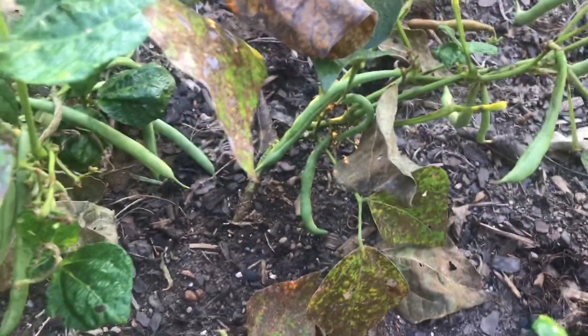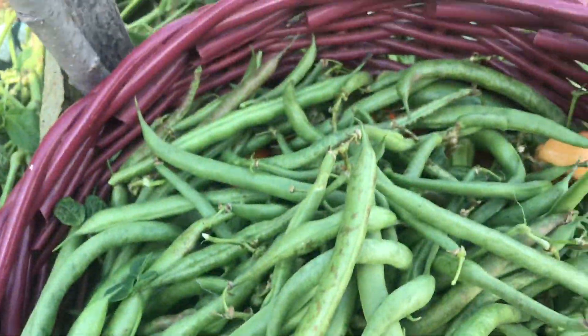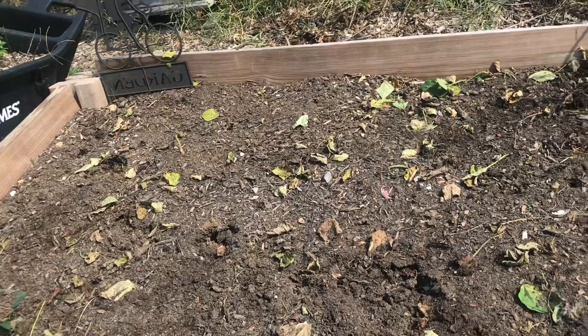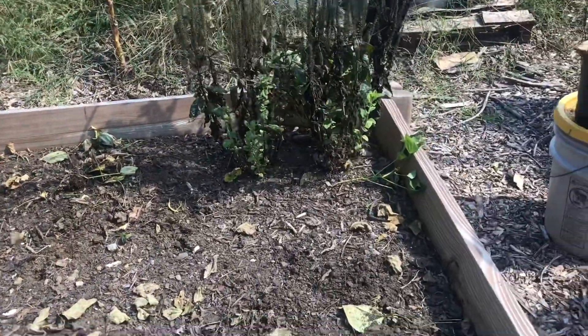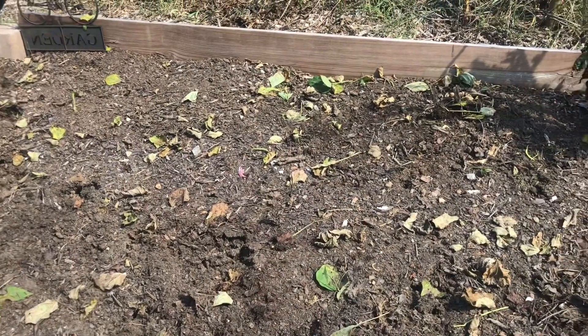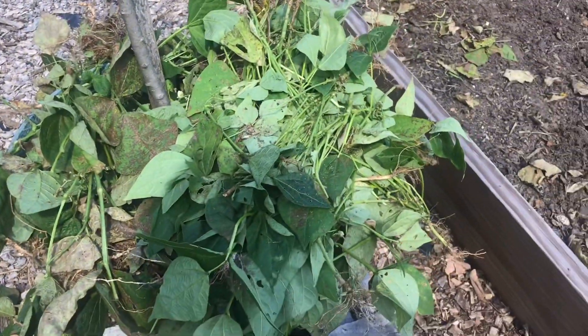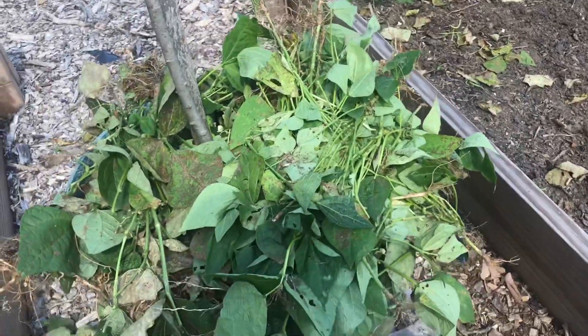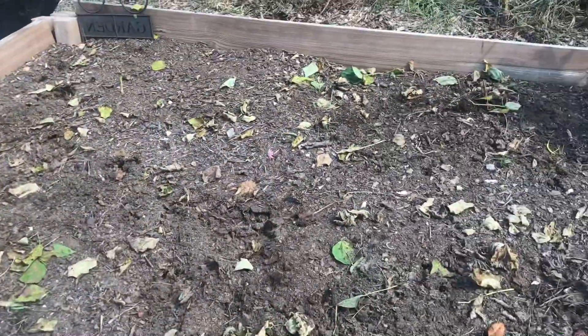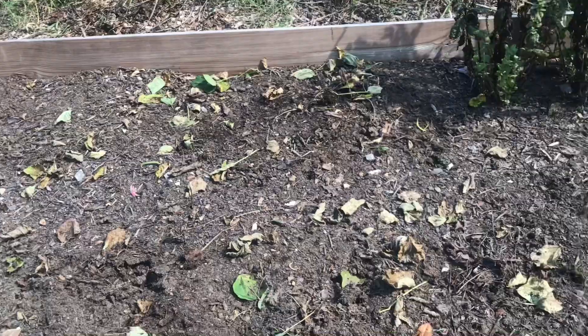These are the strike bush beans that I have here. Guys, this is what I have so far — lots of green beans. I have gone on and cleared out this bed, and I'll be adding amendments to it: kitchen scraps such as fruit and vegetable scraps, eggshells, coffee grounds. I'm going to add all of that to this area. And I may even take all of these pulled plants and drop them inside the bed so they can break down, so when I plant next year we won't need so much fertilizer to get my spring and summer crops going.